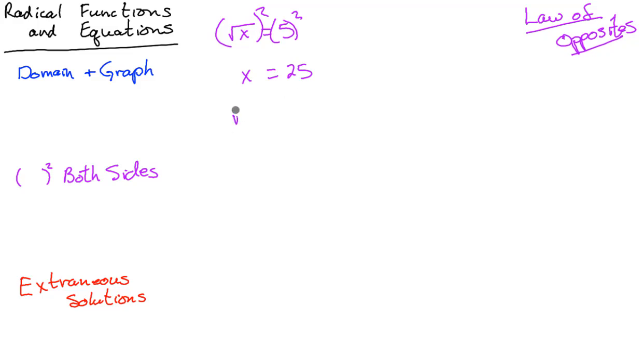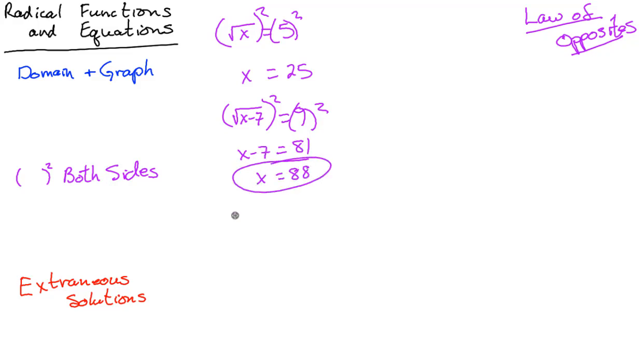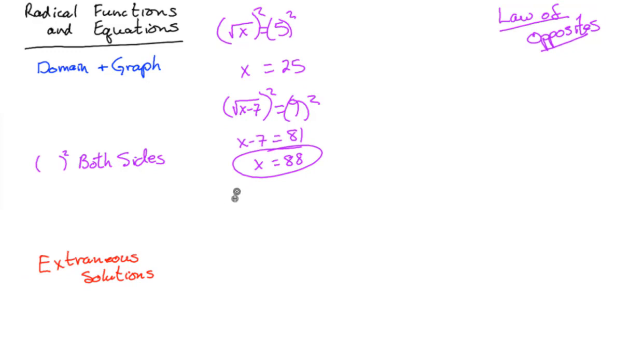It gets a little bit tougher when you start doing something like the square root of x minus 7 equals 9. Now you can't really tell exactly what happens, so how do we get rid of the square root? Square both sides, and we get x minus 7 equals 81. Add 7 to both sides, x equals 88. And there we have our answer. For just a moment, we're going to see just how powerful this law of opposites is. The undoing of a square root is a square.